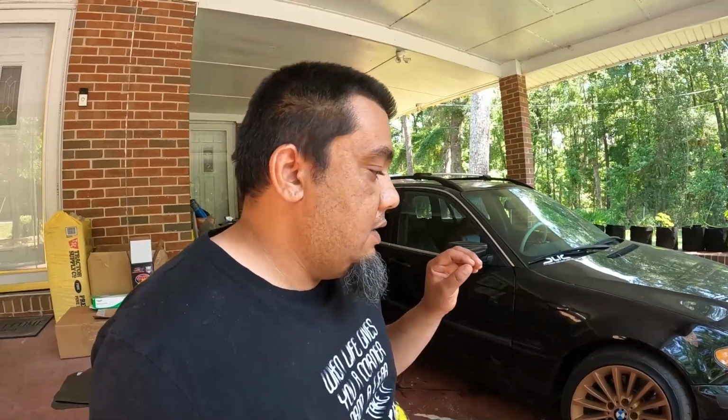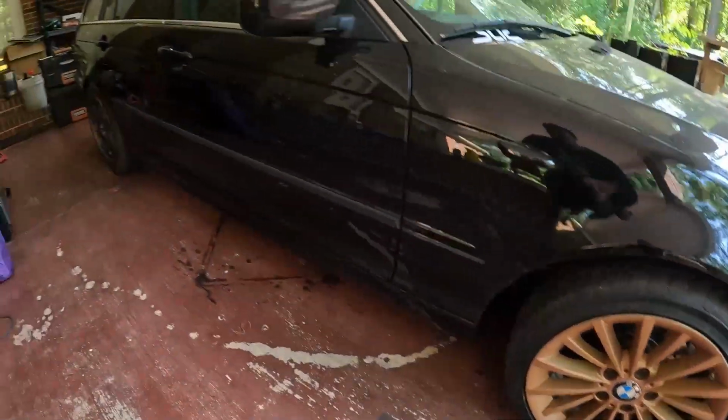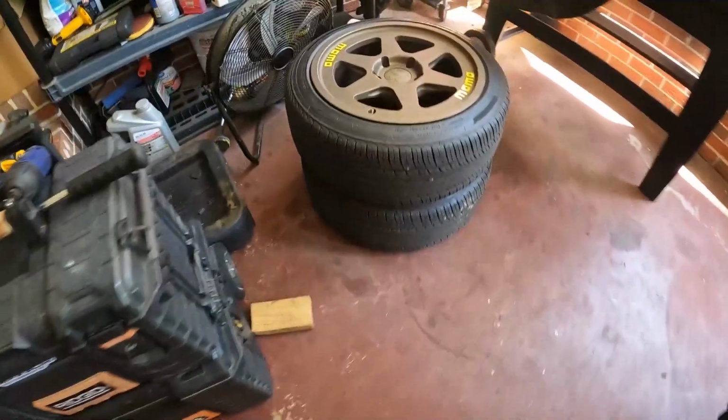I believe the wheels are a half inch narrower, and I went down to a 215/40/17. I came down in size because I needed to shrink the overall diameter of the tire so that I could clear the frame rail and not have to worry about that whole situation. And so in the rear, we're just gonna be running these, I think they're Westlakes. Let's go check them out.